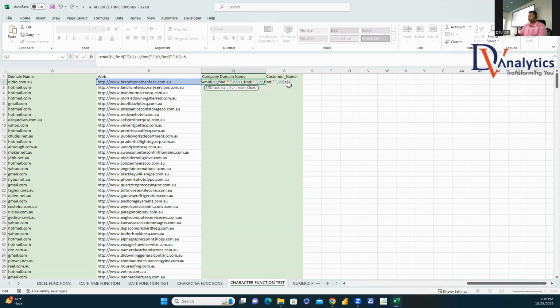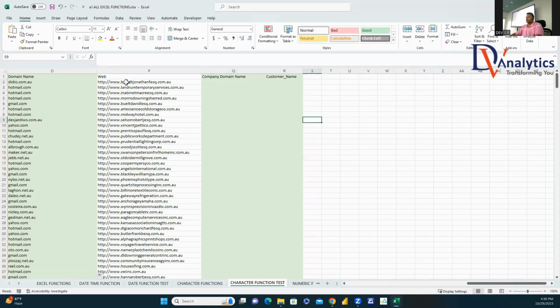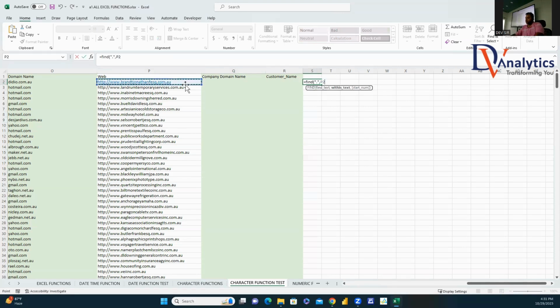Anything you can give. So the position would be what? See, ultimately what we have to do. The first position is what? 4, 5, 6, dot, 7, 10, 11. After 11, you read up to this. So you have to first find out the position of the first dot. Then you have to find out the position of the second dot. So first find out the position of the first dot. What will we do here? Dot within this.